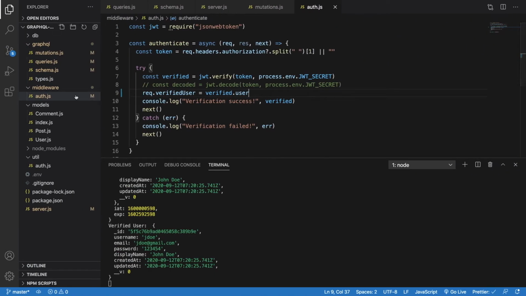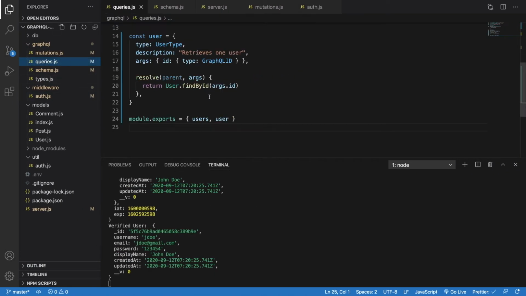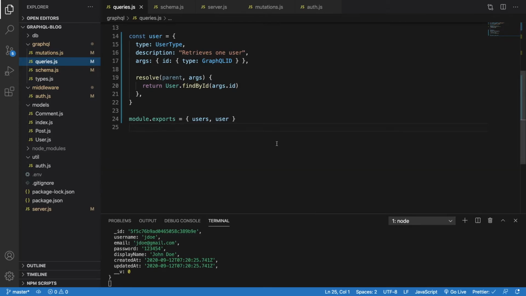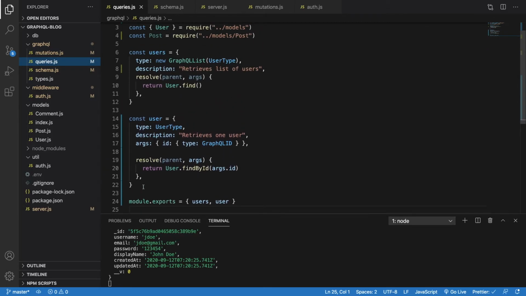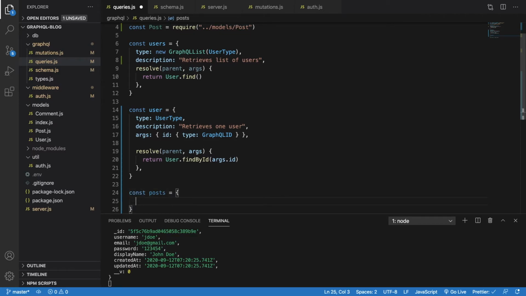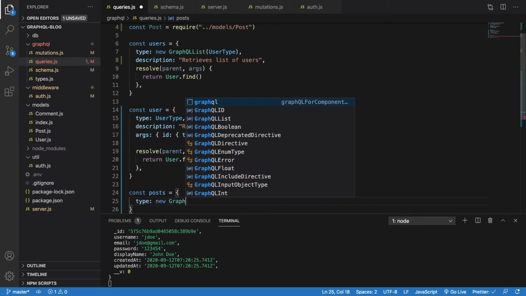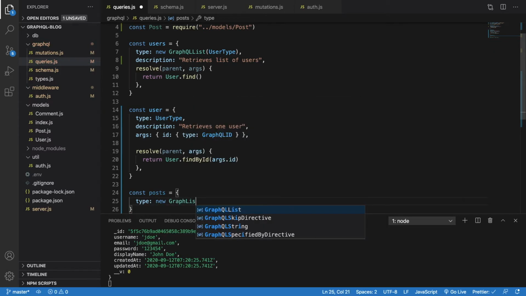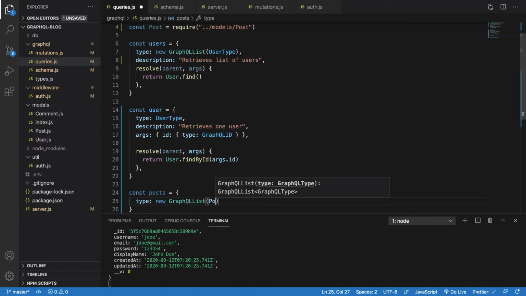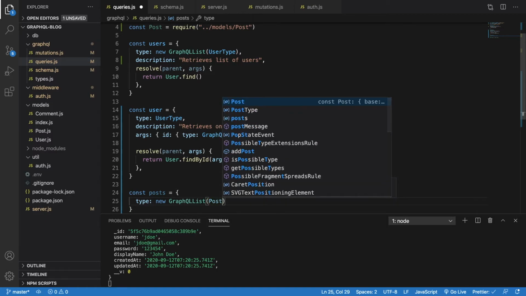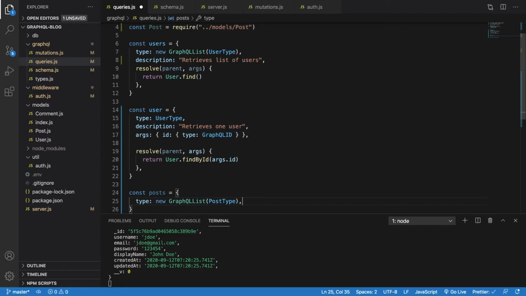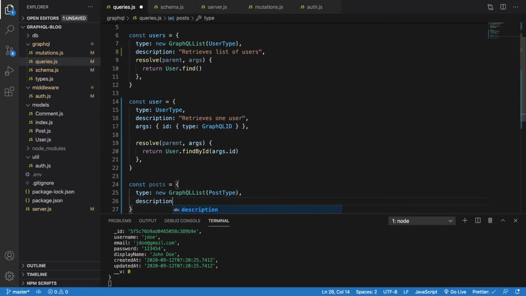Let's go ahead and create the queries, just like how we did the user and users. It's going to be pretty similar. Posts equal, a GraphQL list of post type, and let's have a description also.